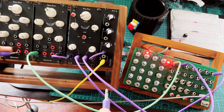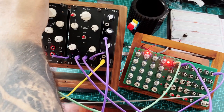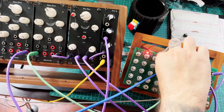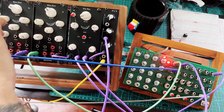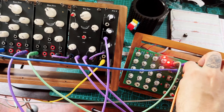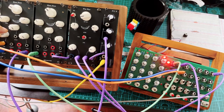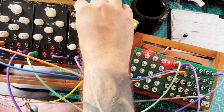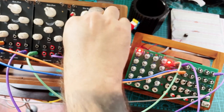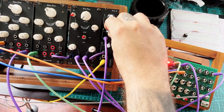So let's start preparing the second oscillator that I have here. I'll just connect it first, and then we're going to make use of the third CV out as well. So let's use that third CV out to control the pitch of this second oscillator. And just for fun, let's use the fourth CV out. I'm going to insert it just a little bit into the frequency modulation of the second oscillator. So there we go. This is very simple, but can create quite complex output. A simple 4x4 step sequencer, and this is, I would say, the most basic case for this module.